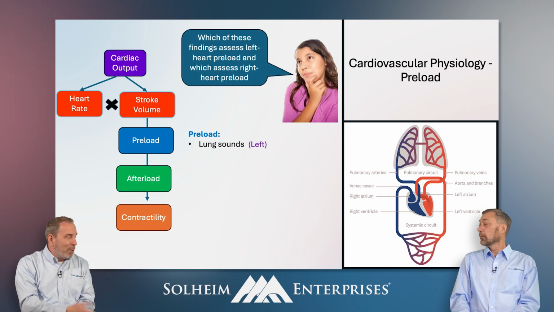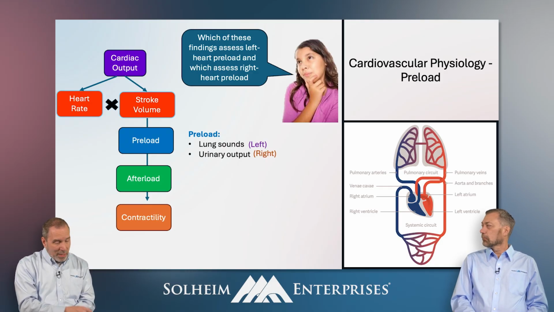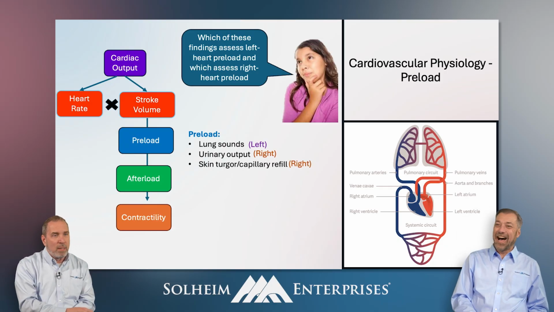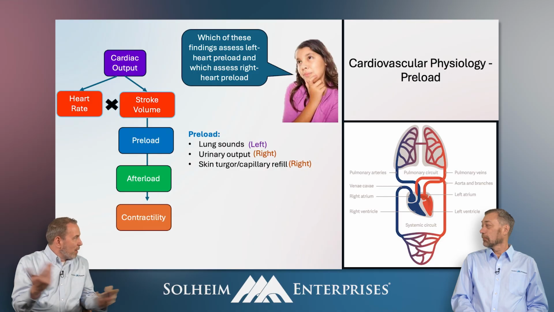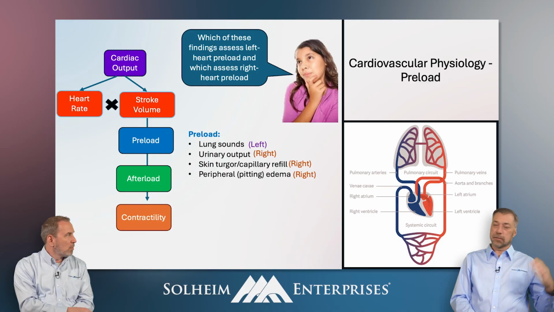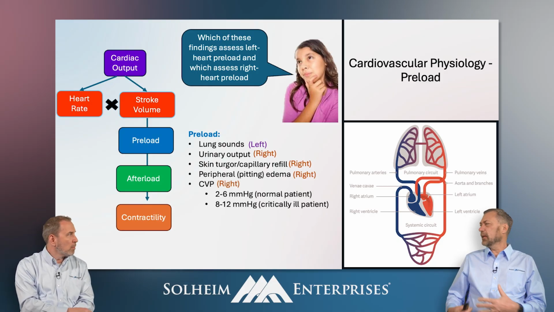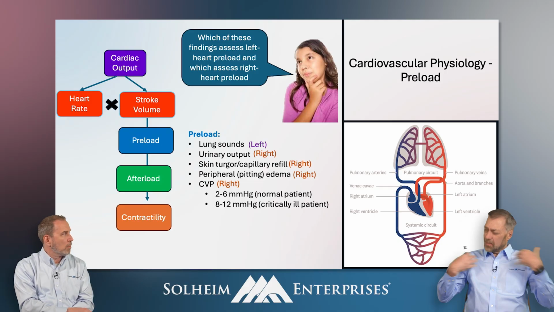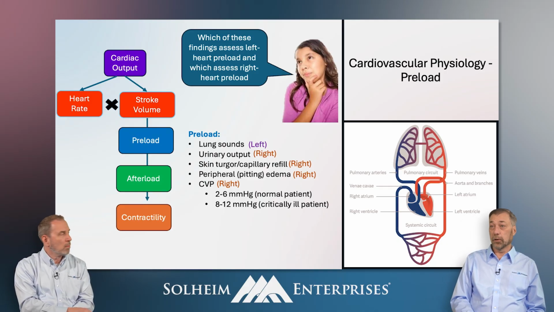What about urinary output? That's going to be systemic, so it would be before all of the heart. So I would say it's more right-sided. Yep, absolutely right-sided. How about capillary refill? Again, I would say that was systemic, so I would say right-sided. And you're saying the right thing. What about peripheral edema? Again, it would be systemic, so I would say it's right-sided. Yeah, absolutely. And CVP overall is, of course, right because it's the vena cava, which feeds into the right side. So, yeah, overall, lung sounds are the main things we have to assess left side. Most of the systemic stuff, as you've already pointed out, is going to be right-sided preload.